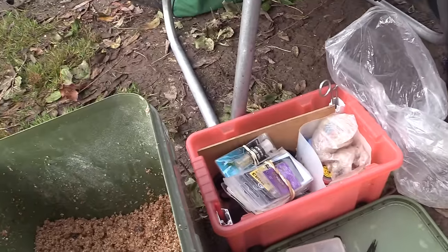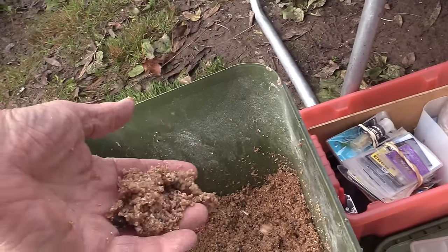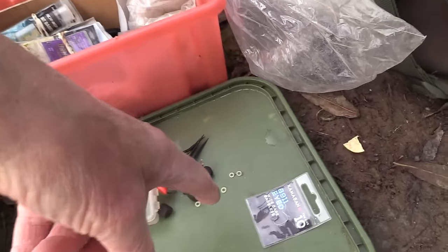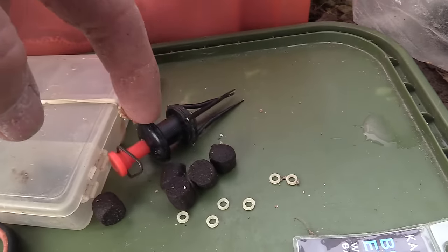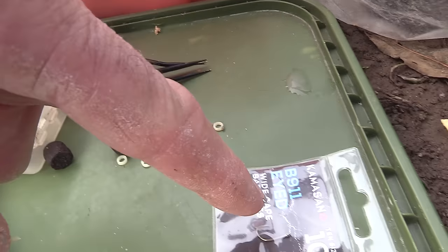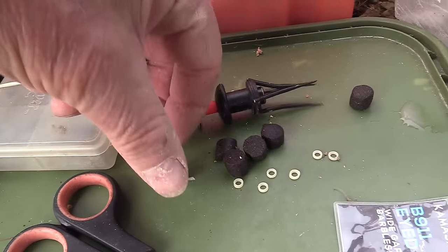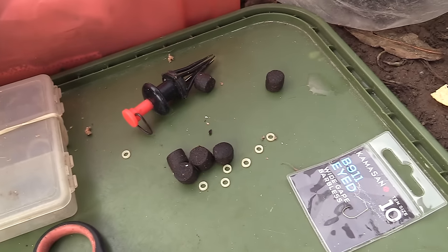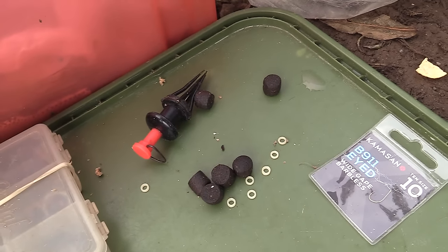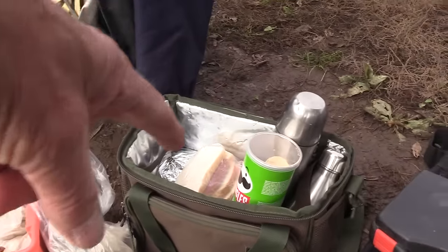Try and keep everything close by. Like I'm the worst fisherman ever. I've just splattered everywhere. But I've got my ground bait there, and I use the lid off the ground bait because when you've got tiny things like this, I've got my pellets, my bands, my hooks, I've got swivels in there, and I've got scissors. So I've got it all pretty close to hand, and I can rig up and put extra baits on and change as I want. So I keep it all fairly tight to where you are, and obviously the food bag.